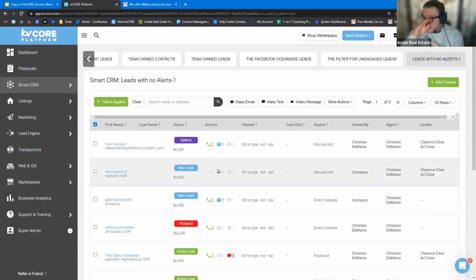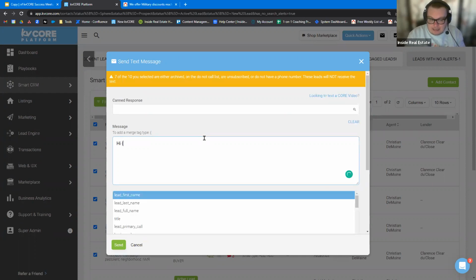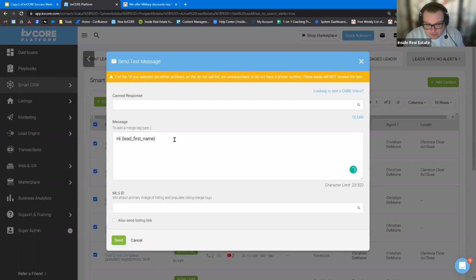Now this is one filter here, folks. I'm just laying it all out for you. That's the type of engagement. And again, it doesn't have to just be emails. You can use text messages. And to go into this topic here, for text messages, if you want to use those merge tag tools, which is still available via text messages, you can just use the bracket key. See this? Hi, lead first name.